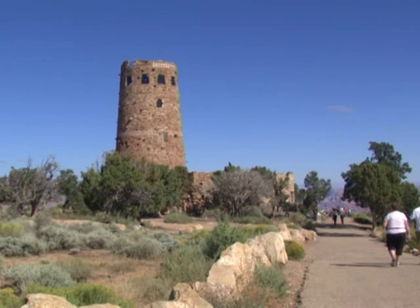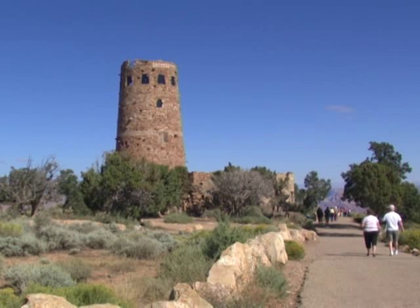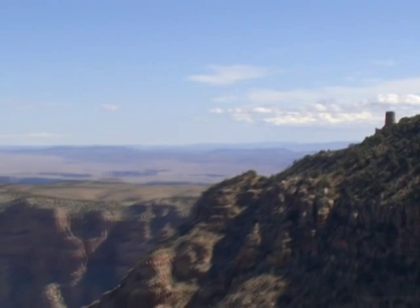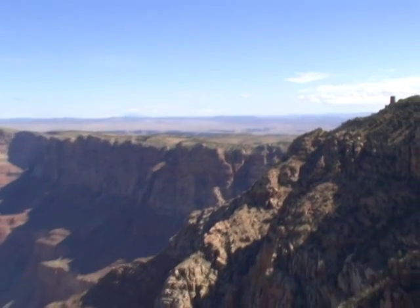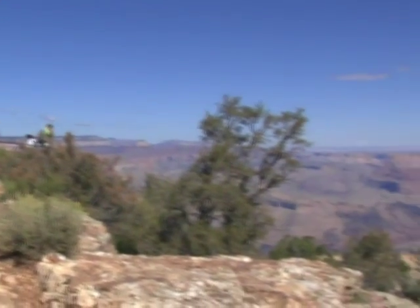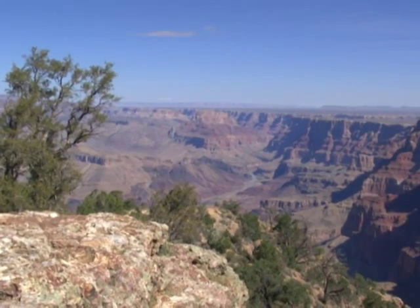Next, you'll visit the highest point on the South Rim, Desert View Point, and learn about another individual who played an integral part in the development of the Grand Canyon, Mary Elizabeth Jane Coulter. One of the first female architects to rise to prominence in the American Southwest, Coulter designed the Desert View Watchtower as a recreation of structures often seen in ancestral Puebloan communities, with unique features such as free-form stone masonry and murals painted by renowned Hopi artist Fred Kabotie. The Desert View Watchtower rewards visitors for their endurance of a four-story climb with a spectacular view all the way to the bottom of the Grand Canyon.